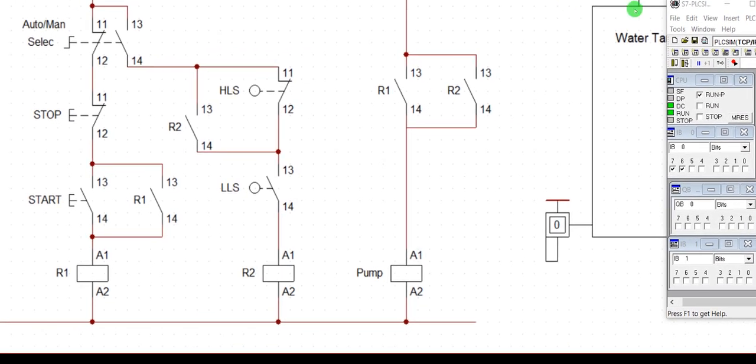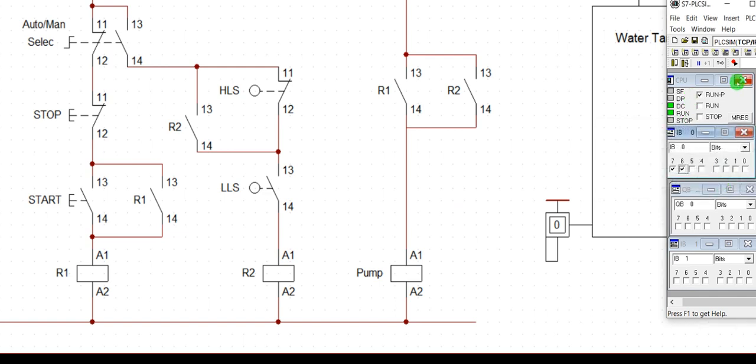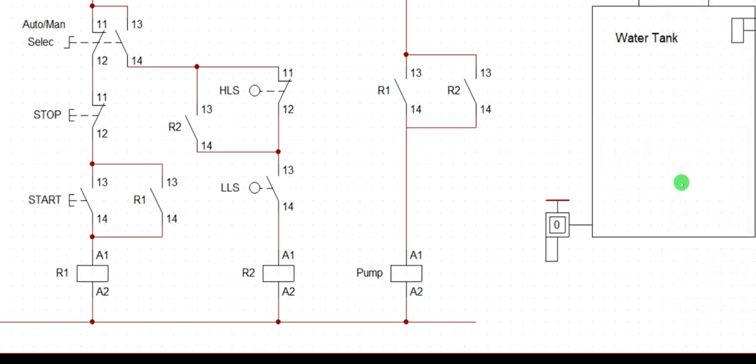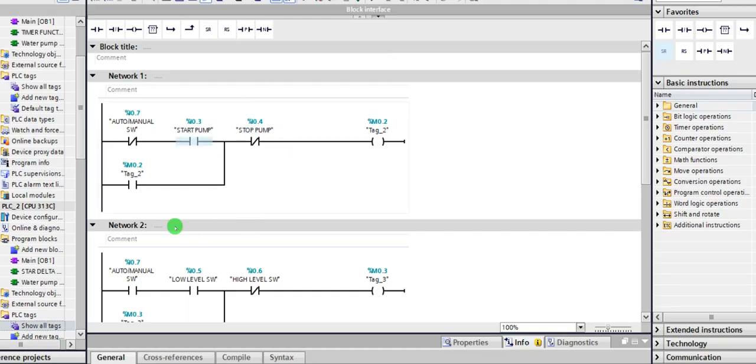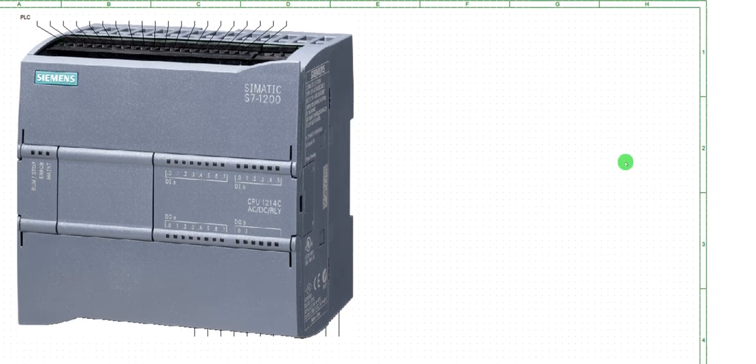After this stage, the next stage now, we are going to go back to our... We are done with this. That is step 2. So in the next exercise, I'll walk you through how to terminate this particular program you've just written. After writing the program, you must make your connection from your program to your physical PLC. That is the next thing we are going to do. All right. Let me minimize this and show you what I mean. So we're going to come back to the control software here and do that same ladder logic and make the connection to the PLC and simulate with the PLC. That's the next exercise.